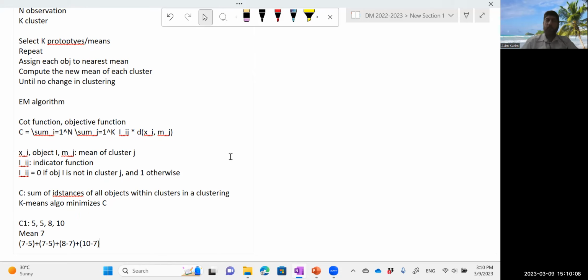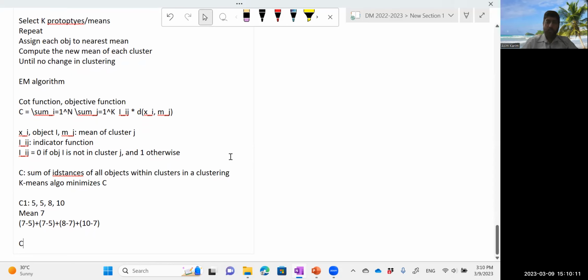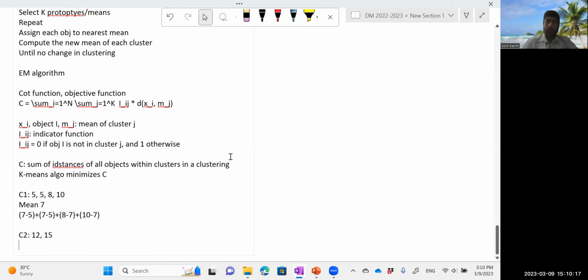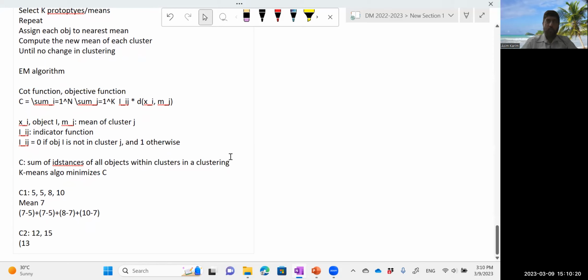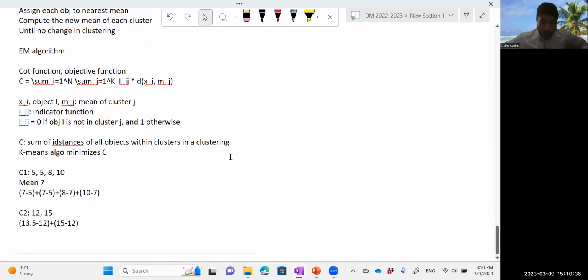10 - 7। ठीक है, तो ये इस क्लस्टर का होगा, दूसरे क्लस्टर C2 में ऑब्जेक्ट्स 12 और 15 थे, और इसका सेंटर था 13.5, सो इसका होगा 13.5 - 12 प्लस 15 - 13.5। तो दोनों क्लस्टर्स का ले लें, दिस वुड बी योर c, the sum of both of these two. तो ऑफ कोर्स दिस इज द फाइनल ऑब्जेक्टिव वैल्यू, आइटरेटिवली पीछे से हम आ रहे थे, इसको कम करते आ रहे थे। If you look at my example before, and for every iteration you compute this, the earlier ones will be larger and the last will be smaller, so we are actually minimizing this function.